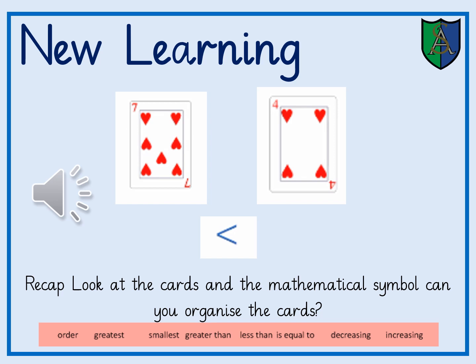If you said less than, then you are correct, because this symbol is the less than symbol. Now what I want you to do is think about which way round the cards would go if we had this symbol in the middle. Pause the video now and have a chat to your grown-up about it.